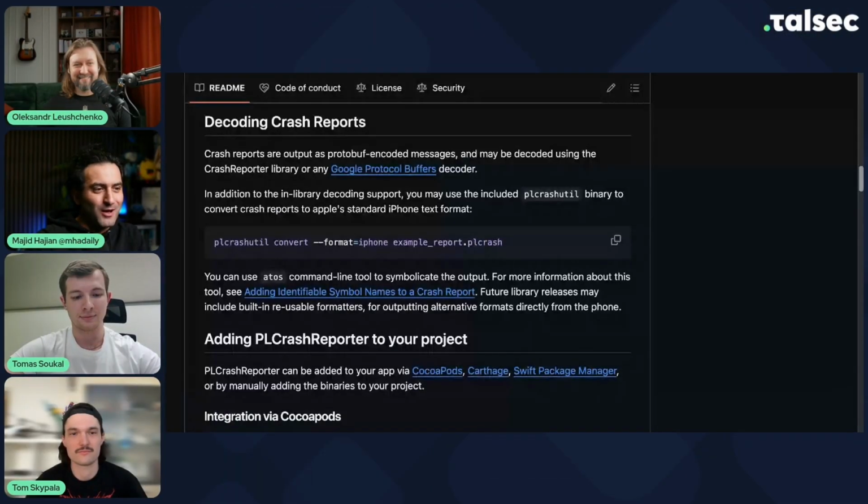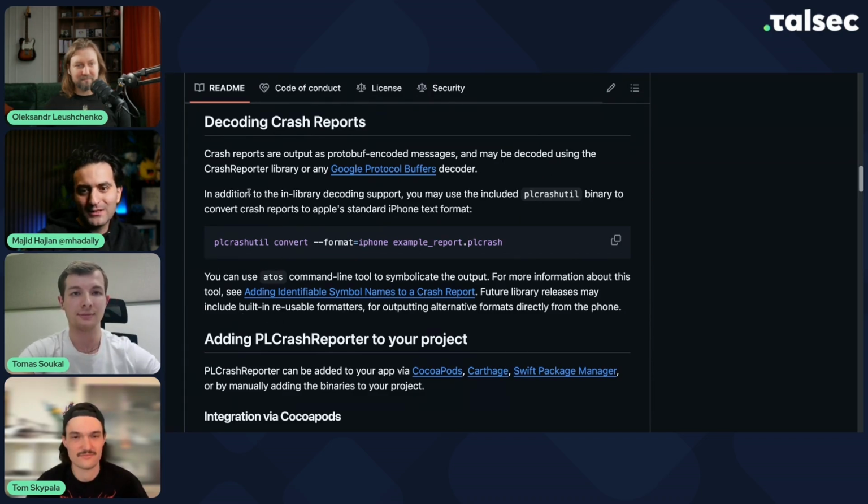Okay, that's interesting. But I've seen something very interesting in this library. Just a quick note, and then I'll shut my mouth. This part is talking about the crash report itself, and it says this is going to be a protobuf encoded message, which is interesting. We understand why, probably.